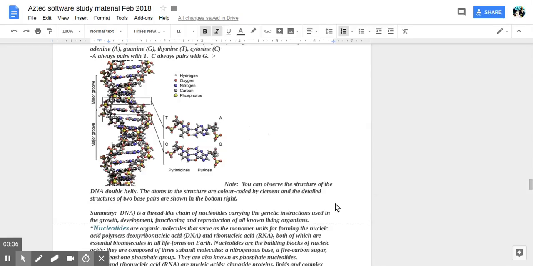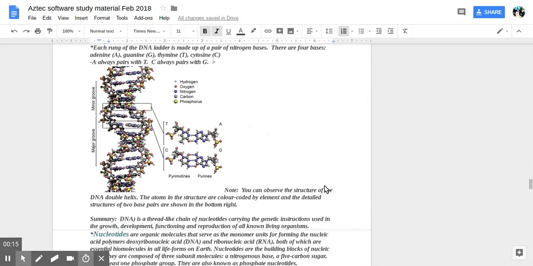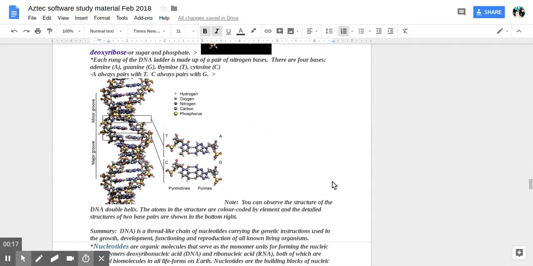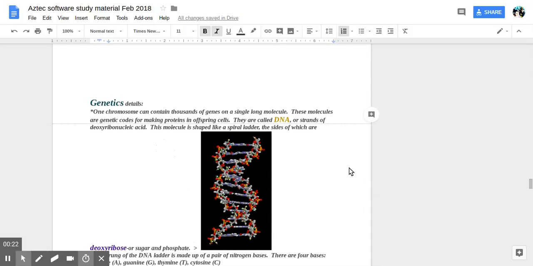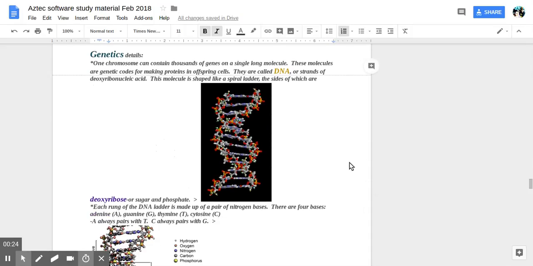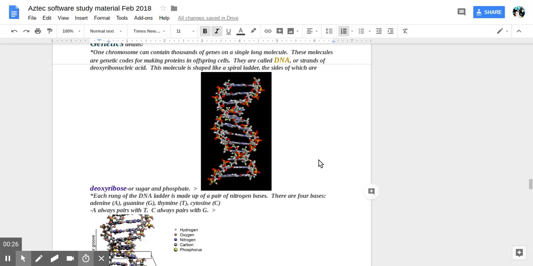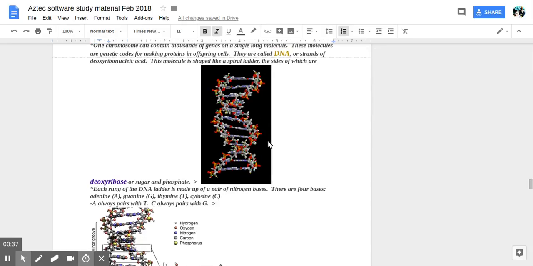We're going over my notes for life science and cell biology. In a nutshell, right now we're going over what genetic material is, the details. They are DNA strands, deoxyribonucleic acid, which in 3 dimensions is a spiral-looking ladder helix molecule.